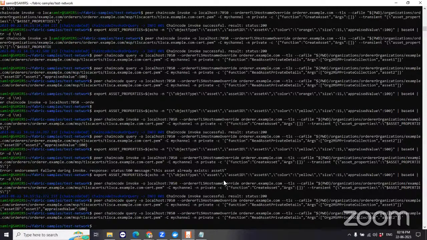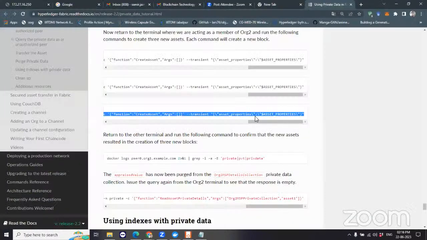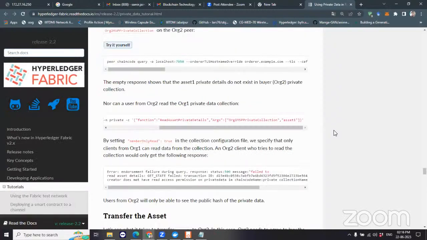After creating asset 6, asset 2 does not exist. So if we create 7, then 3 will be deleted, and likewise. So this is how purging happens. Now, because it was in between, we have to move from one system to another.